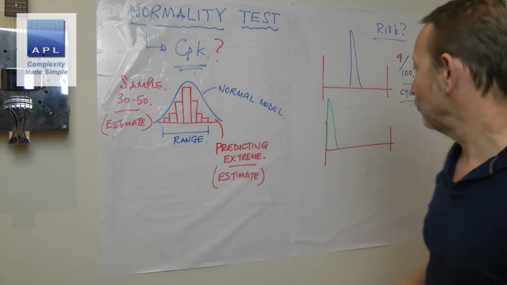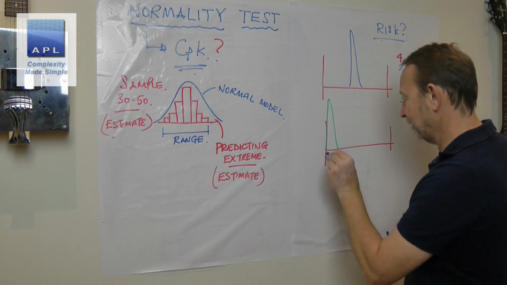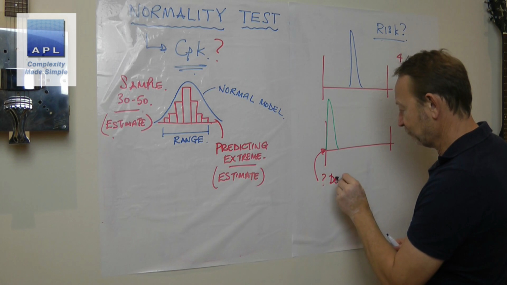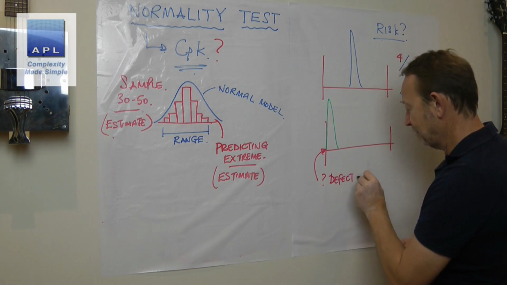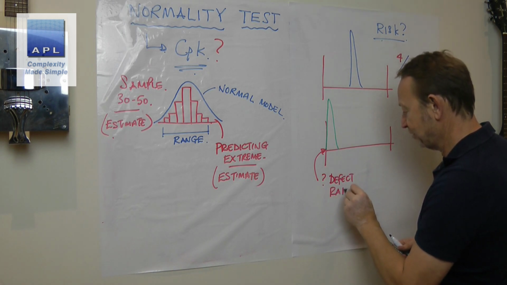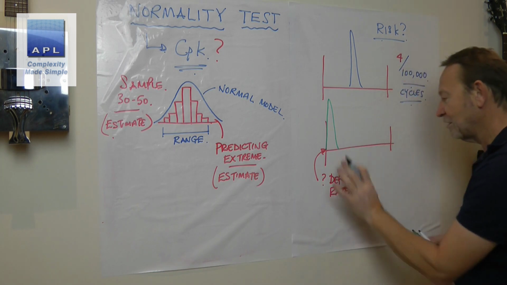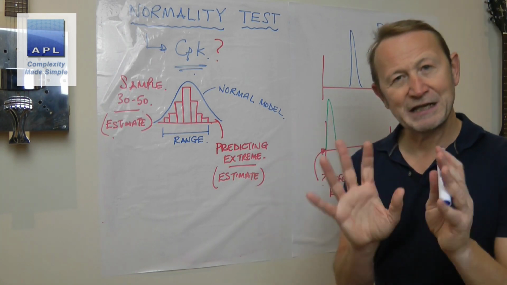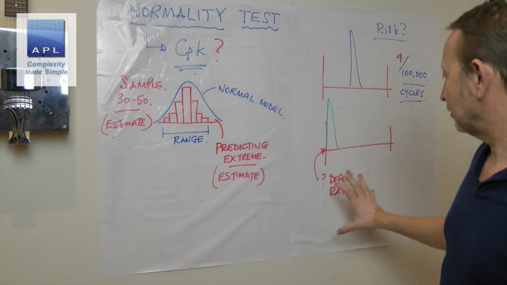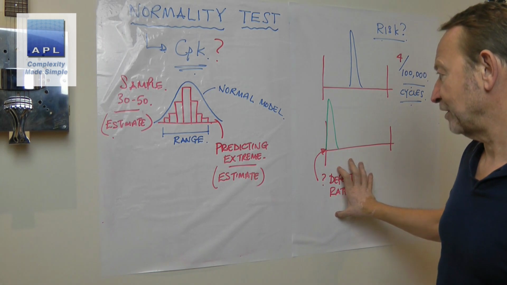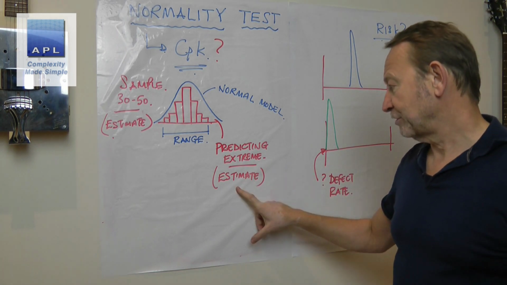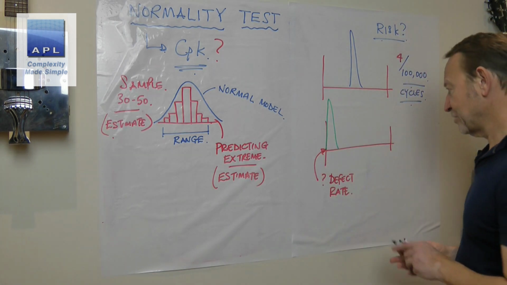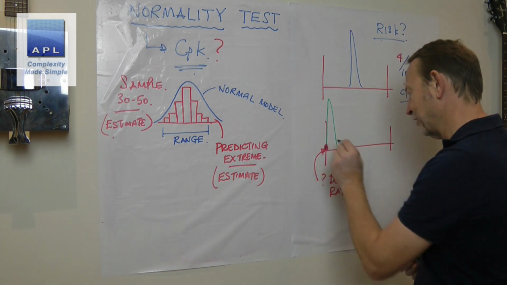And again, we did a normality test, and clearly we had a defect rate associated with that tail. I don't know what the numbers were, okay? But it actually doesn't matter. Look, it's making an estimate of the defect rate. It's making a prediction. Can I rely on it? Well, it's not normal, so it might make an error. So I might miscalculate what's going on here.